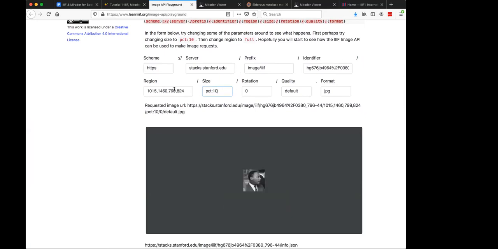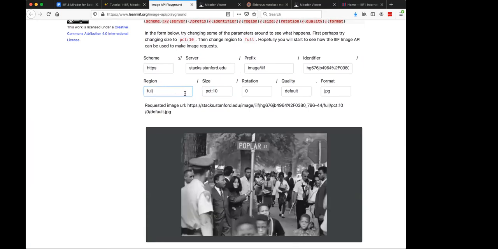We can resize the image that we were looking at to a smaller image. And instead of using a cropped portion of the image, we can look at the full thing. You can see that before, Martin Luther King Jr.'s head was cropped and it was a little bit larger, and now we have the full image and can change the size.